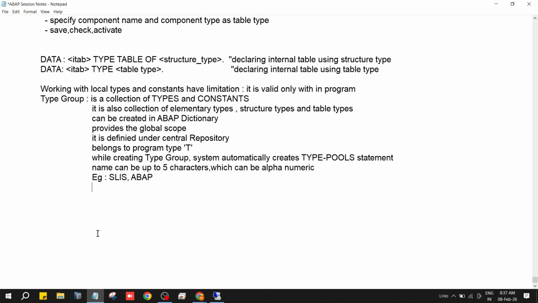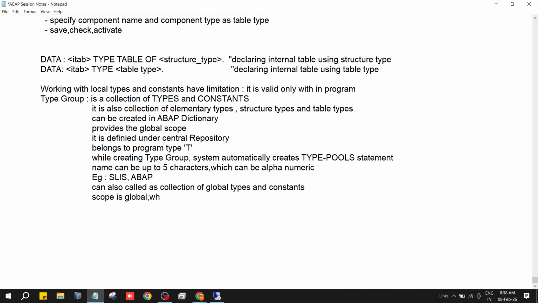Type groups can simply be called a collection of global types and constants, because the scope is global.